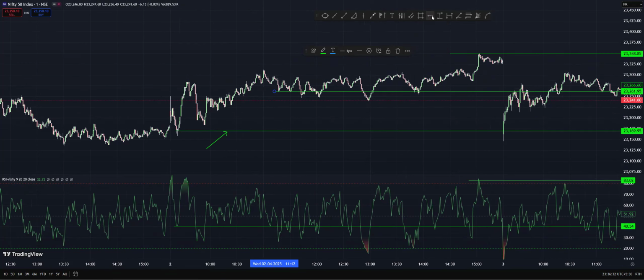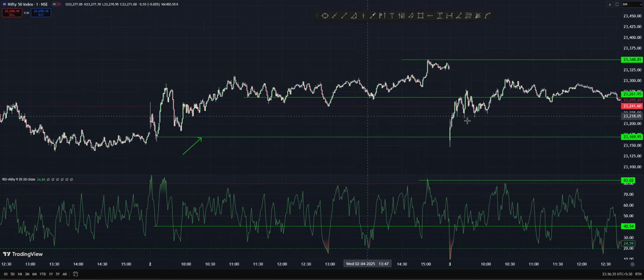Next, let's see, you can see the same thing when it comes down. When it comes down, RSI is making a low. RSI is coming down. Price is oscillating, but it is not making any new low. Here it made one, but again it went up. So you can see RSI here, RSI came down to this level.